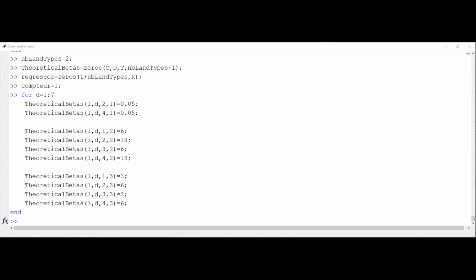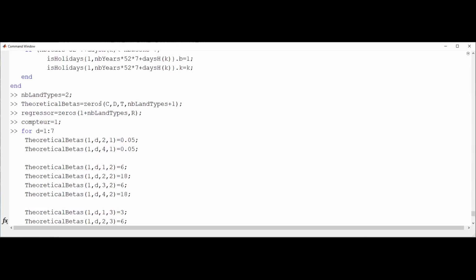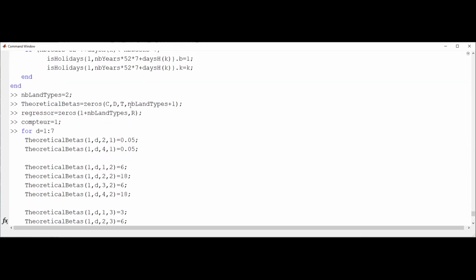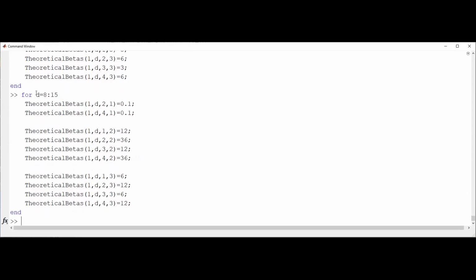Then we fill the beta for days which are holidays. So now we fill the beta CDT for every CDT, with D going from 8 to 15 for the holidays.